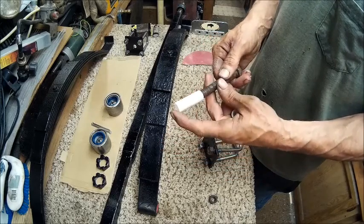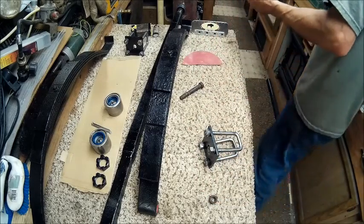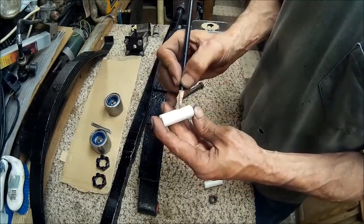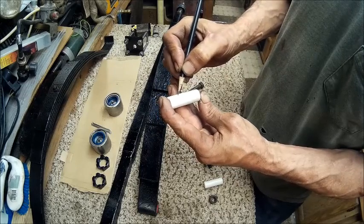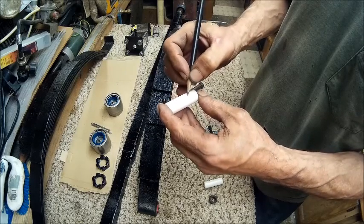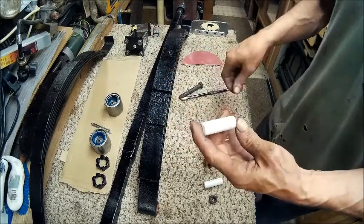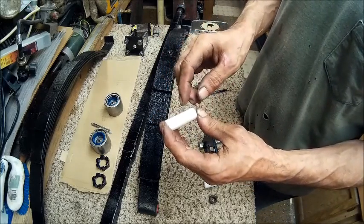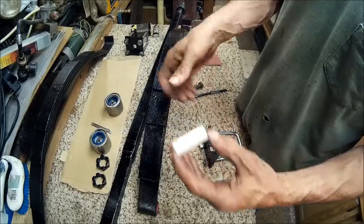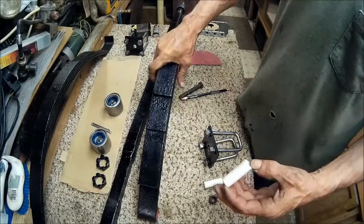So what I'm going to do is take a hacksaw and cut right here, just like this. So then when I go in with the bolt, I have to drive the bolt in, and it's going to spread this, and then it's going to tighten up in there and give it a better bushing.